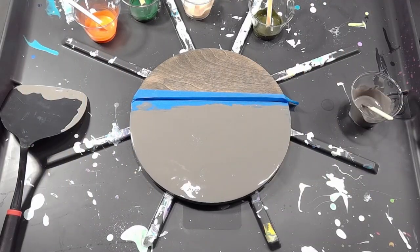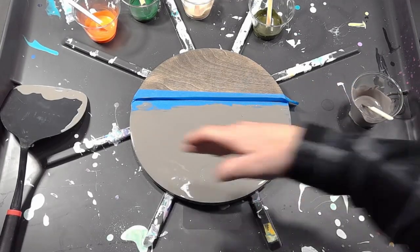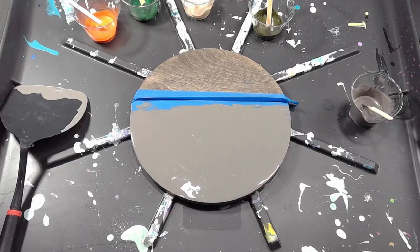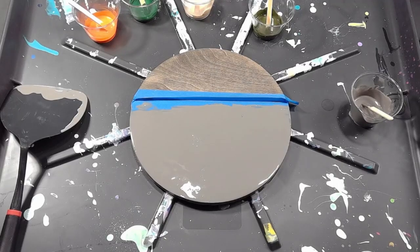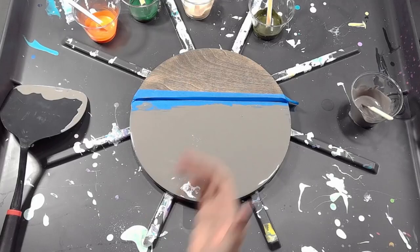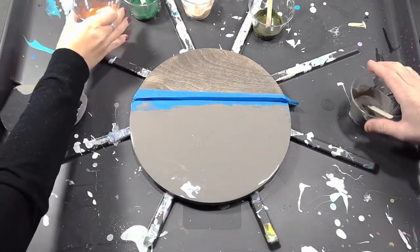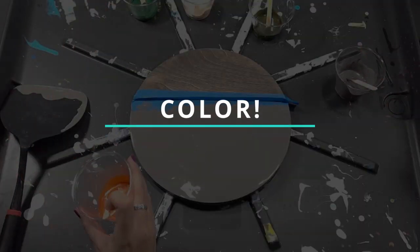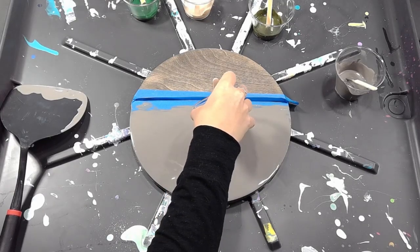Okay, so what are you thinking? Do you want to do wavy? Want to do just a straight line and kind of blow it down? I think we're just going to do zigzaggy. Okay. I was going to say we could do straight lines this way because we're going to blow it, and then we can blow it crossed. We can blow it zigzaggy. Do your straight lines, babe. Let's see them. I'm going to put the orange because I don't want a lot of it. I'm going to put it in the middle and then on the very, very edges. Just a little bit to make a pop of color.